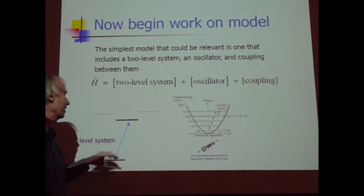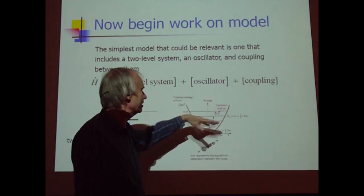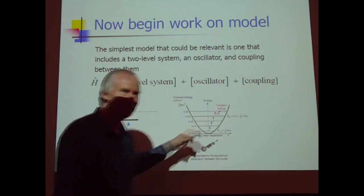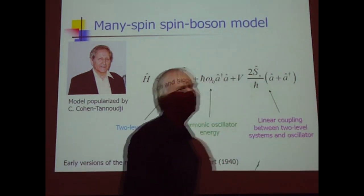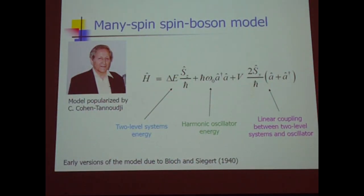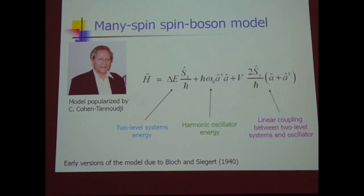So now we're talking about two-level systems standing in for the nuclei, an oscillator standing in for the vibrational system, and a coupling between them. And you can have any kind of coupling you want. And of course, the math is simpler if you have a simpler coupling. So what we end up with, turns out I'm not the first one to go through this exercise, of course. This is very famous in quantum mechanics. And one of the models in quantum mechanics, which is one of the best known models that there is, and there are pretty much more papers on this model than any other simple model in physics, is called the spin boson model.